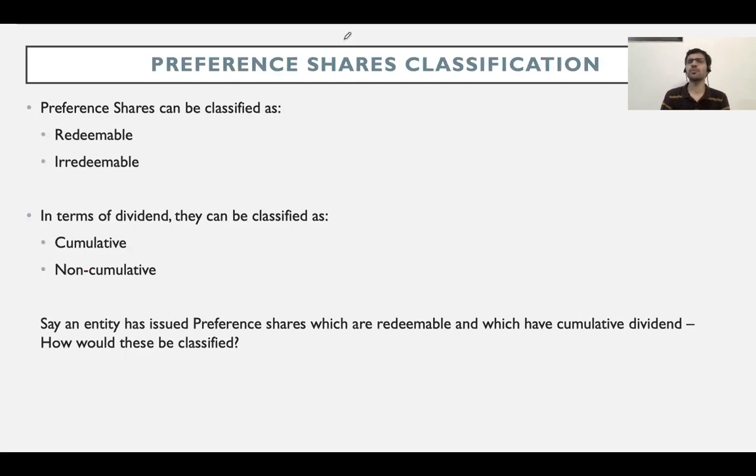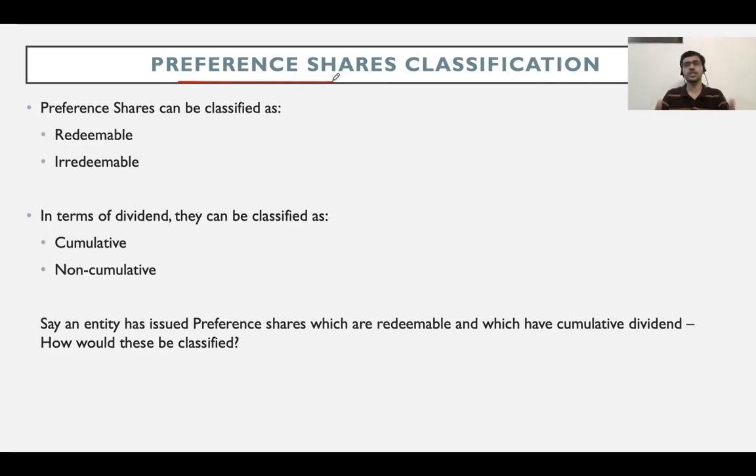Now let's talk about the most spoken of thing on account of transition to IFRS or Ind AS with regards to preference shares. The question that we are dealing with is more from an issuing entity point of view. I am the entity which is issuing preference shares. I'm raising money through issue of preference shares. How will I classify it? Will I classify it as financial liability or will I classify it as equity?